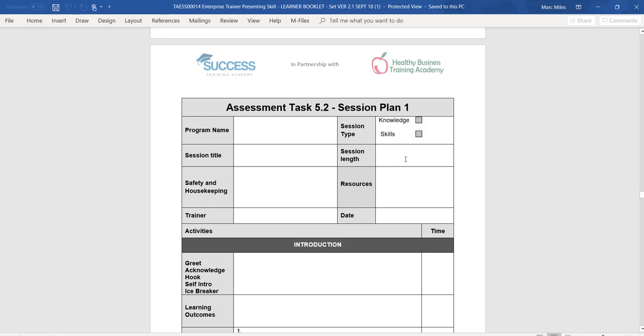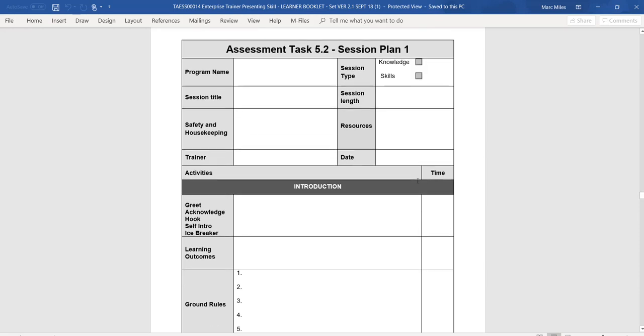Session length, we're gonna say 20 minutes, okay? You could tick knowledge or skills, don't worry too much about that. Safety and housekeeping, you could say evacuation procedures, what else? PPE, toilets, kitchen, okay? Resources, pop in here the resources that you're going to need for the training sessions, okay?